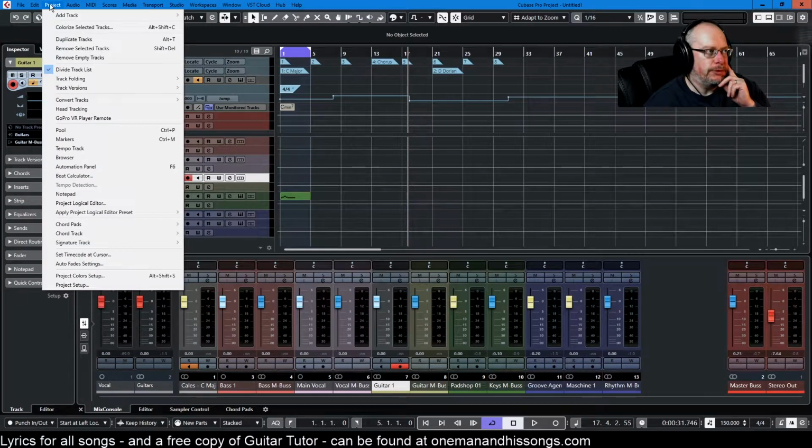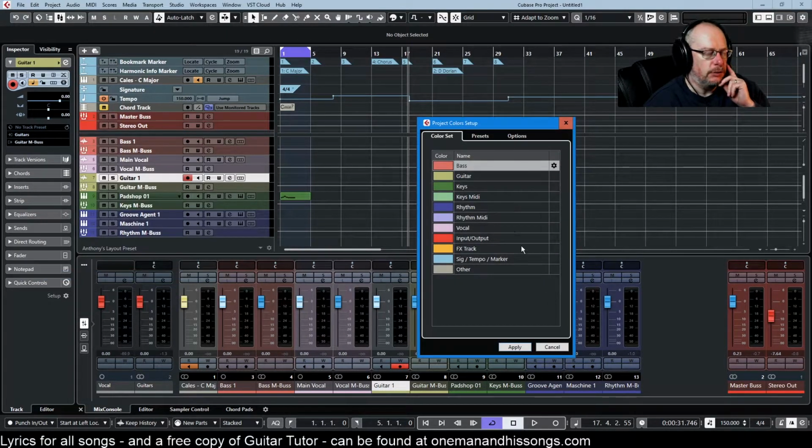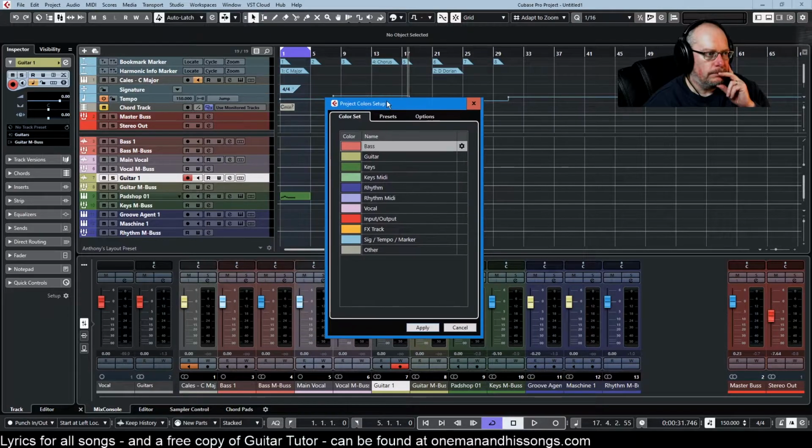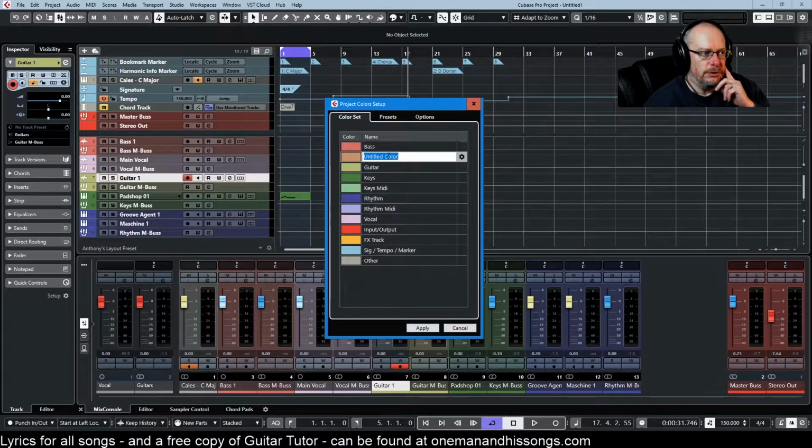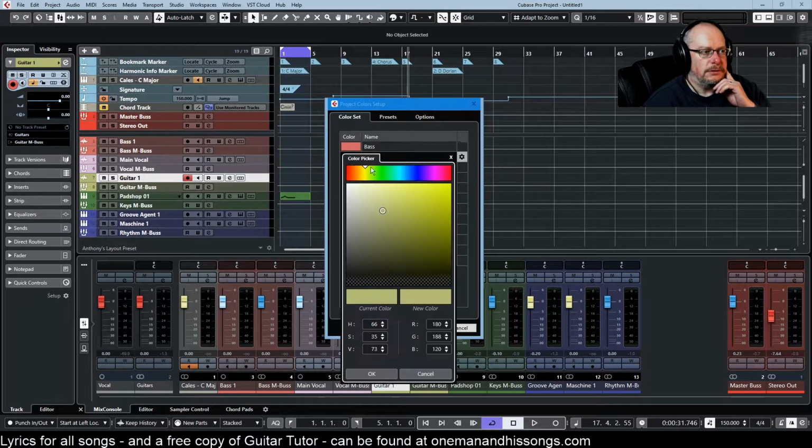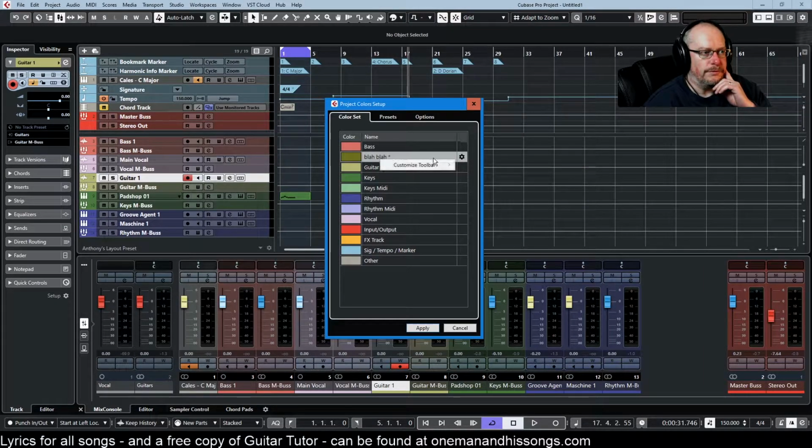Project Colours Setup. This is the project menu. So these are my project colours. Each one of these you can insert new colours. There's untitled colour, blah blah. We can duplicate that colour to have blah blah 2. We can remove the colour. We can reset the colour. We can change the colour. It's all very, very straightforward stuff.